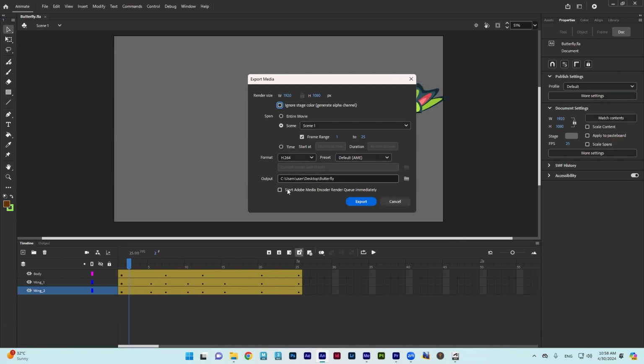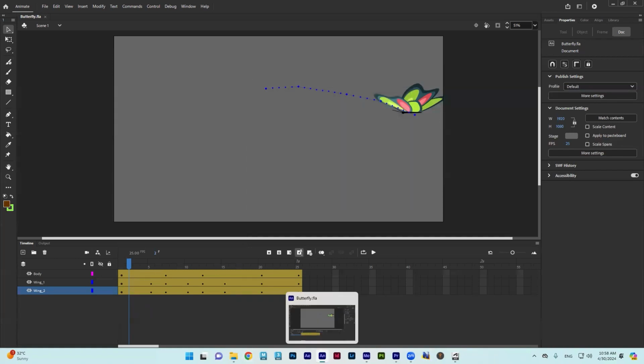Usually it didn't do that. Usually when you uncheck it, it should export the file immediately. But if the software did that, I think most of you don't have the Adobe Encoder, so it is going to export immediately.